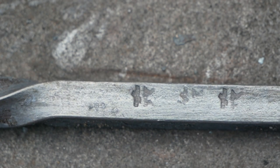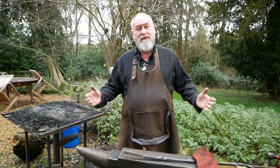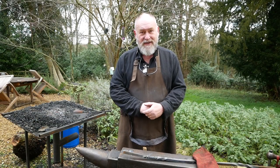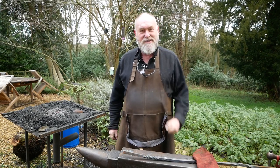So I think part of the practice is going to be actually holding it correctly. I'm not sure that my idea of wrapping the steel around it is very accurate. I might end up doing it by hand, actually, with a big glove. Anyway, result. Thanks very much for watching. I hope you enjoyed it. I certainly enjoyed that project quite a lot, and it's very satisfying to put my mark on a piece of steel.